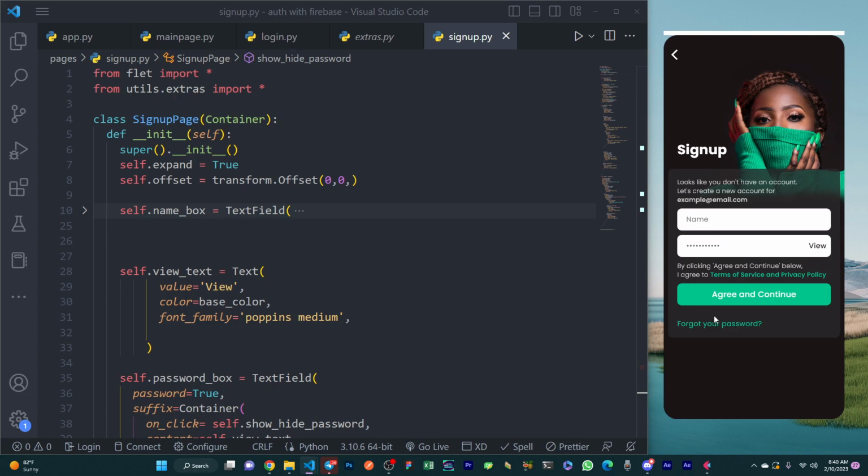So that is it for these screens, and now that we are done with the screens, we can move to the functionalities, as in the registration and then the login. So for that, I'm going to use Firebase, as I said earlier. So I'm going to go to Firebase and then create a new application, and then I will show you how to set everything up.